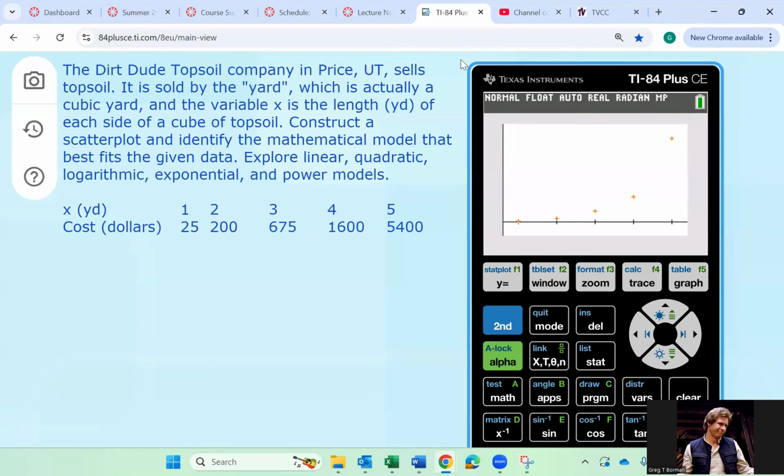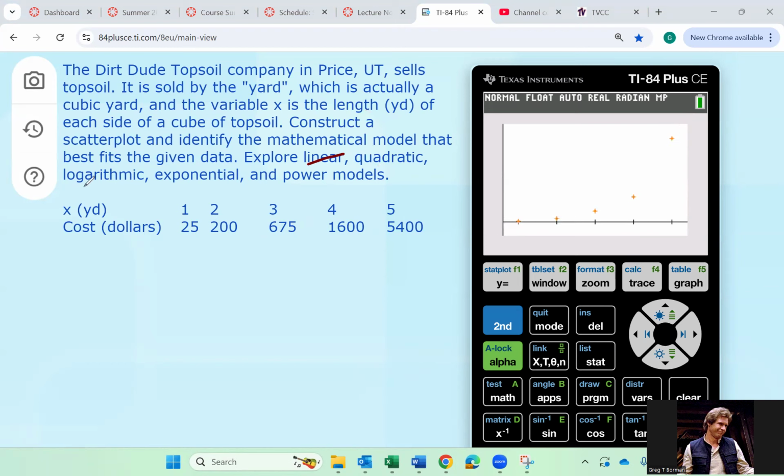So if I look at that, I can immediately say, I don't think linear is the way to go, straight line, because it doesn't look linear. Okay, it looks curvy. So I'm pretty darn sure that linear is out. It could be that quadratic is in. Quadratic does one of these things. Okay, that's what quadratic looks like.